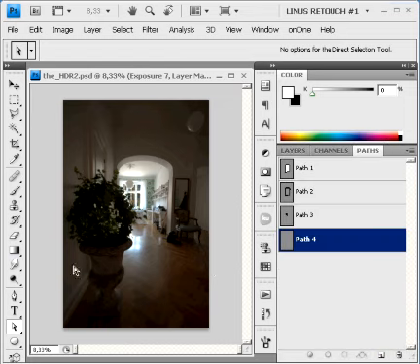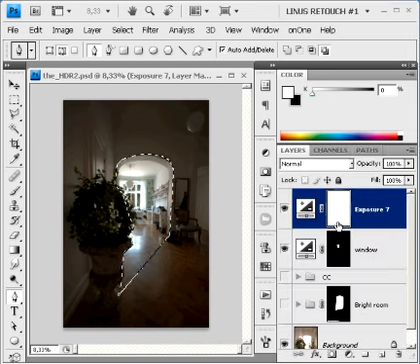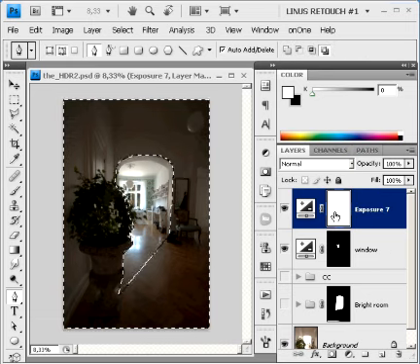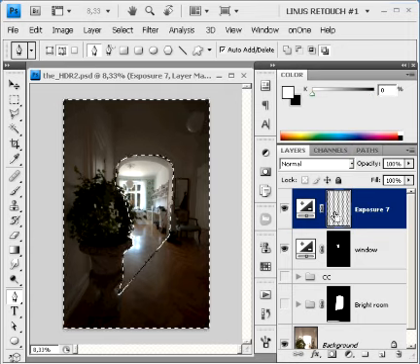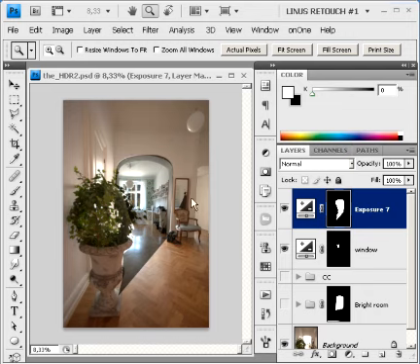There's a lot of paths here, and I'll make just a quick selection here. Something like that, and make selection. There we go. Now you see we have a selection of that part, and we can fade it out, but that's not the best version.